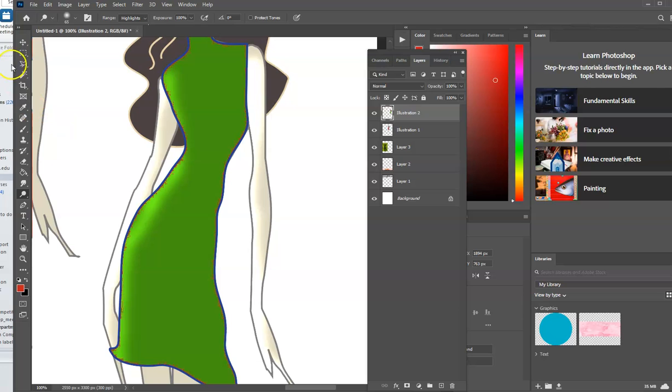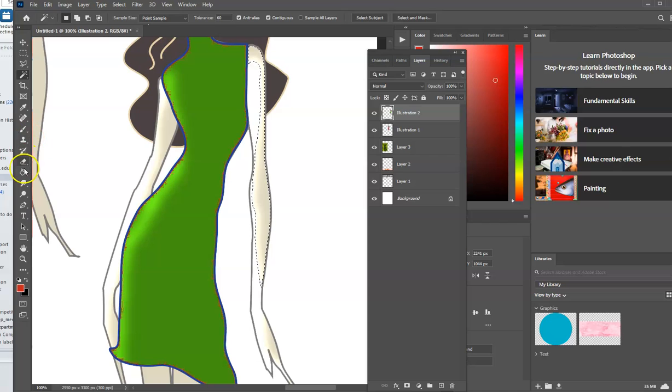And then I'm going to use the magic wand tool. As you see, because I changed the color, the magic wand tool only works for a certain color range. If you want to select a little bit wider color range, you can increase this one to maybe 60. And then let's just see. Yeah, it makes a little bit bigger color range.